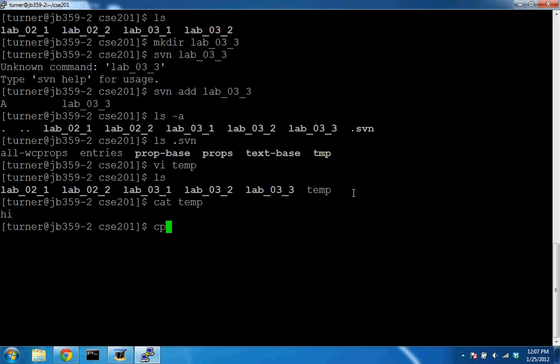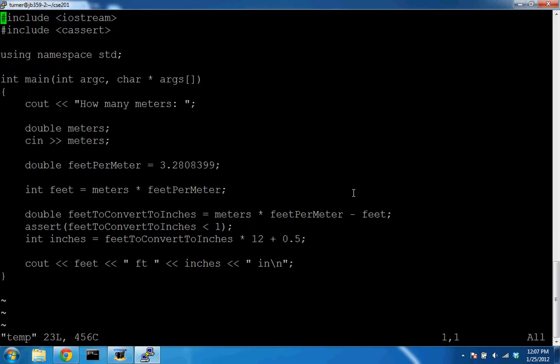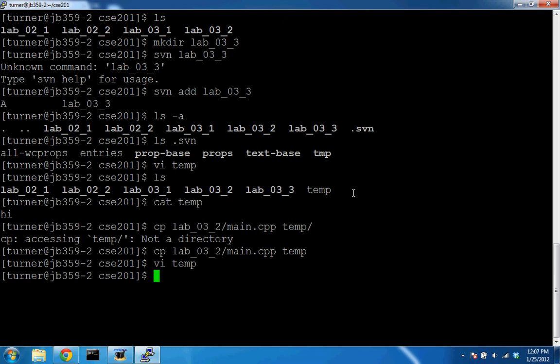Let's copy lab 032 into temp. Make it a folder. Okay, so no, it's not a directory. All right, let's try it this way. It killed my work. So just adding that slash is a little extra insurance that you don't do something dumb. Okay.